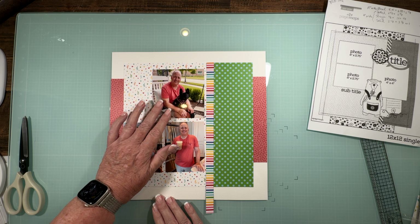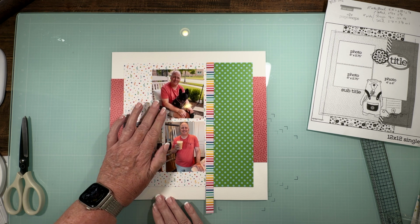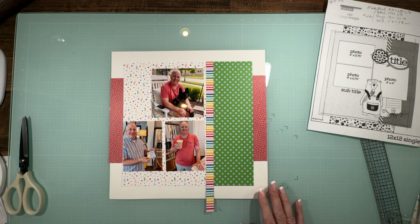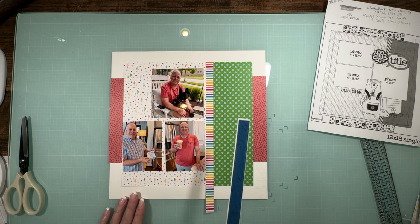I don't know. I kind of like these. I like it like this. I'm just thinking about the edge of this. Oh, yeah, that's right. That's how it goes. So I've got this stripe. The stripe doesn't come in Birthday Bash. It comes in the Bella Besties line that is coordinating with the Birthday Bash.